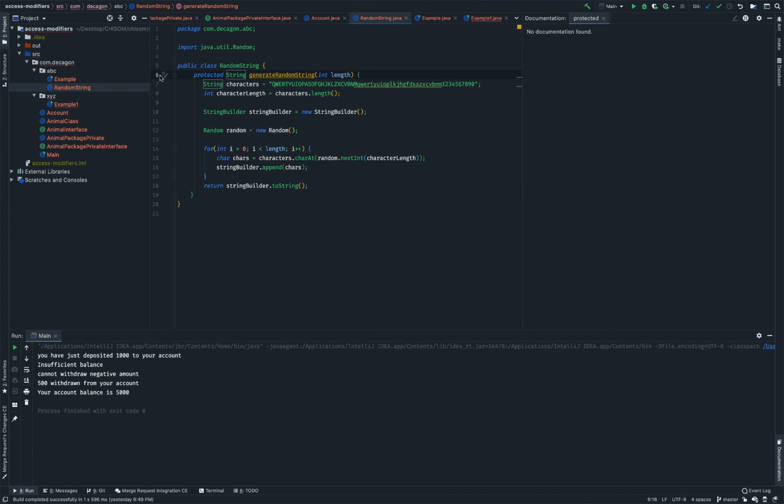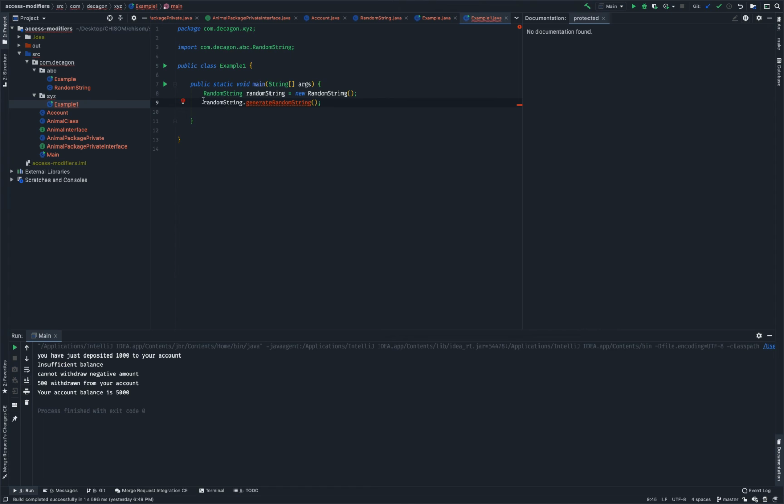Let's make this protected. Now if we go back to this place, remember the protected access modifier behaves just like the package private access modifier, but the difference is that it can be accessed by subclasses that are in separate packages.